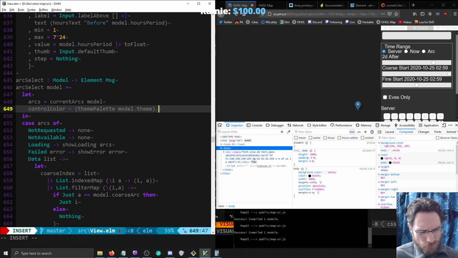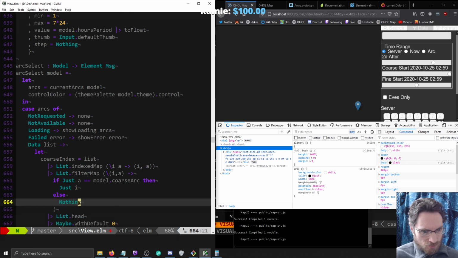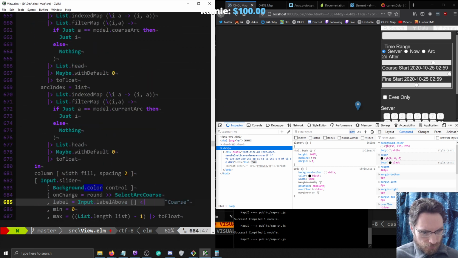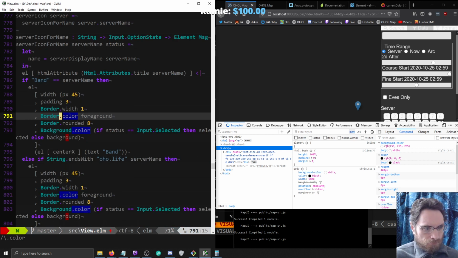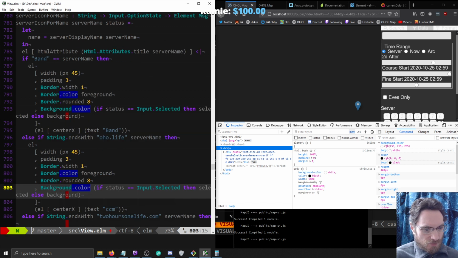I might have been able to do some sort of function pipeline here. Model.theme, theme palette, dot, whatever. That's just a server name and a status right now. Foreground, foreground.